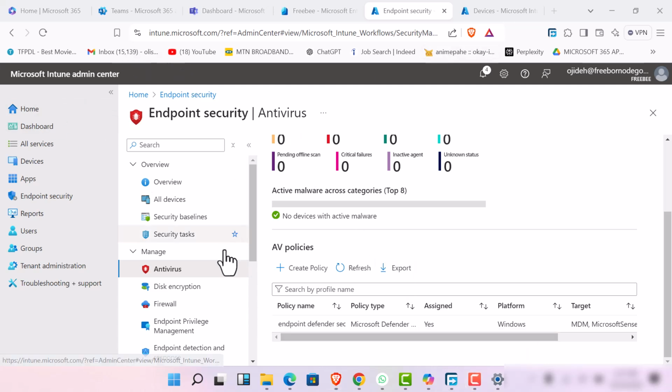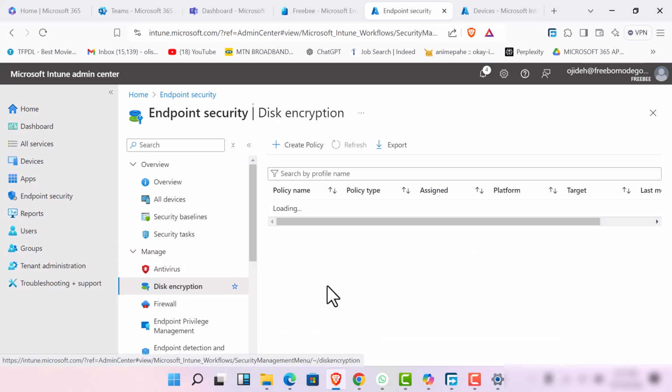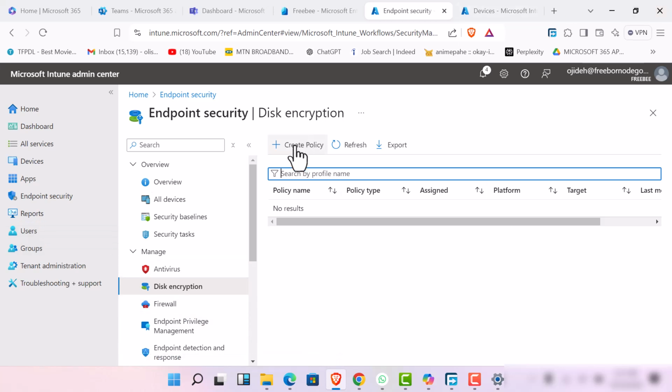Okay, so disk encryption as well in endpoint security. You tweak this as well.